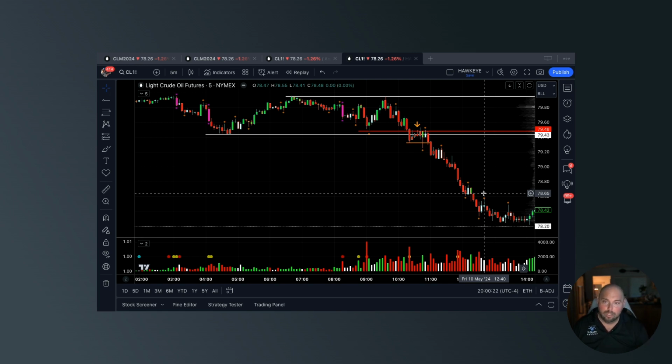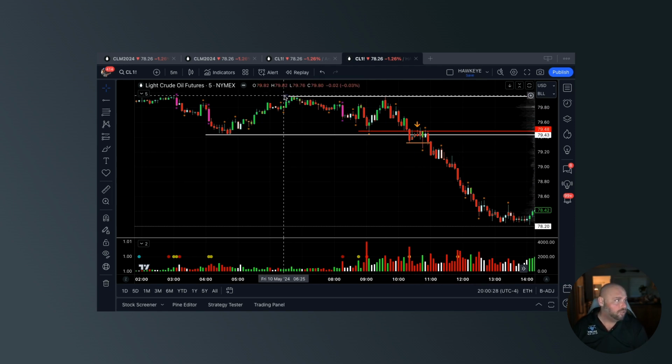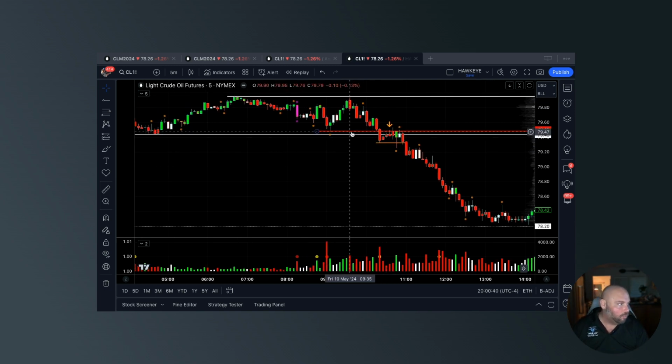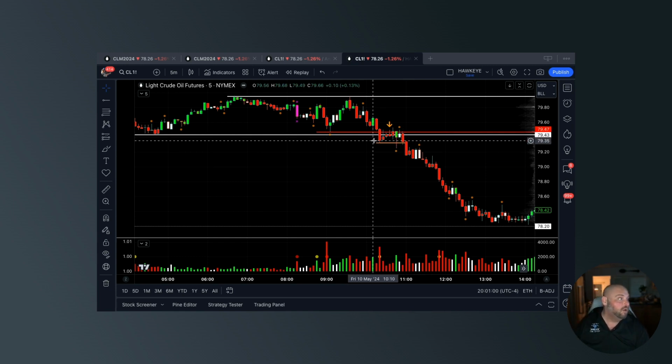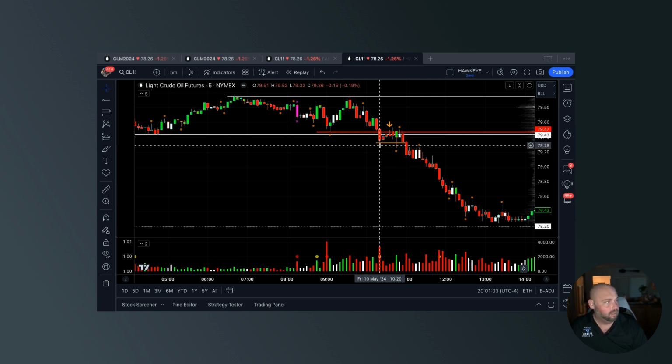Me drawing these lines is just an interpretation of price action. Here's the session low, and here's the session high, and here's a double top. That's it. And we have a slightly higher low right here. Let me drop that down so that I'm 100% accurate, but right there. That's it. And now, what do I need to understand? I need to understand what is happening between the relationship of what the price action's doing and what the volume's telling me down below.